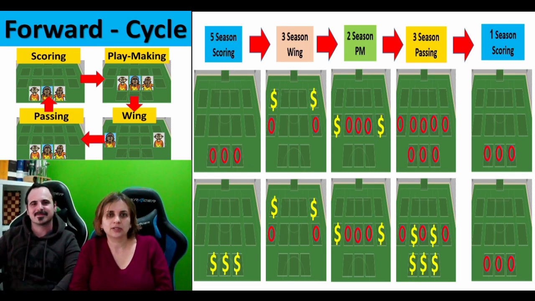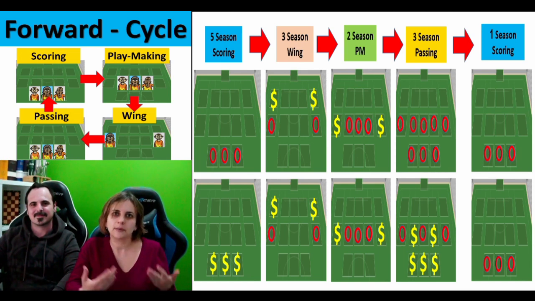During your 2 seasons of playmaking training, your team can start being competitive, since now you have enough players that can play in their intended positions. Your team can improve their ratings and start climbing the leagues.